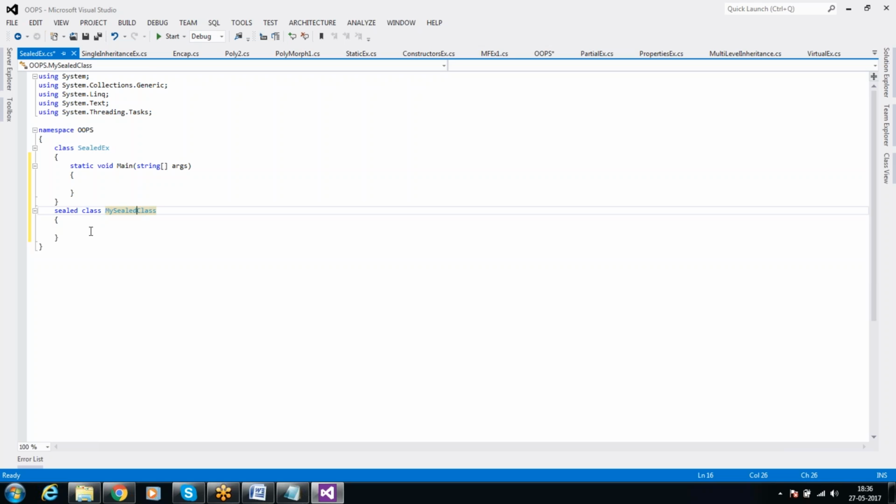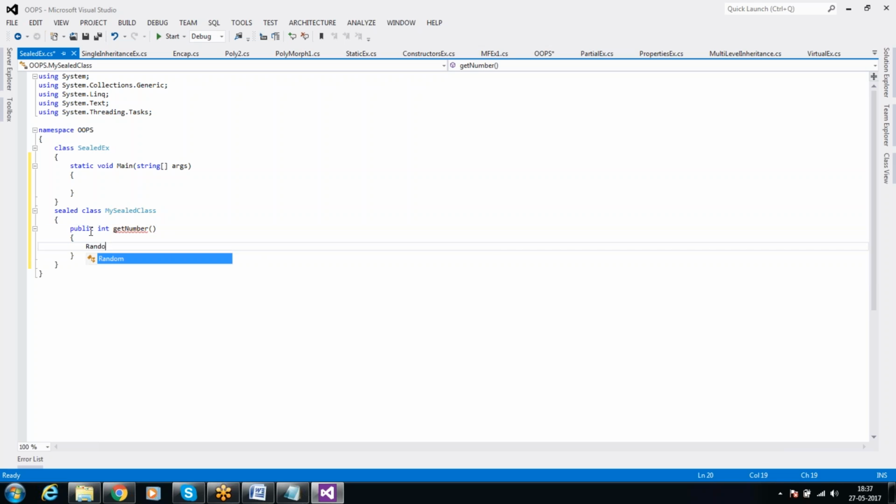Just I gave a name like this. Now I want to declare one method: public int GetSomeNumber.